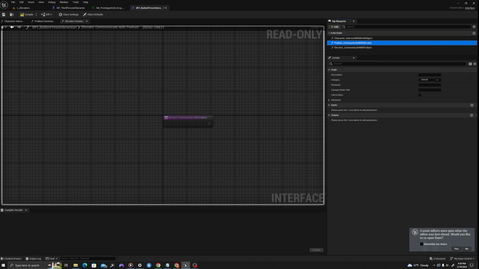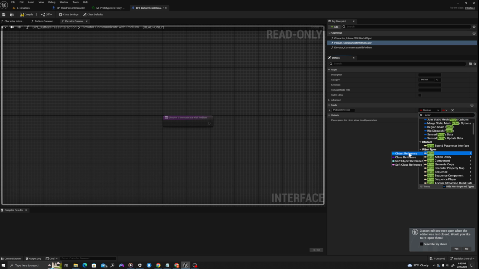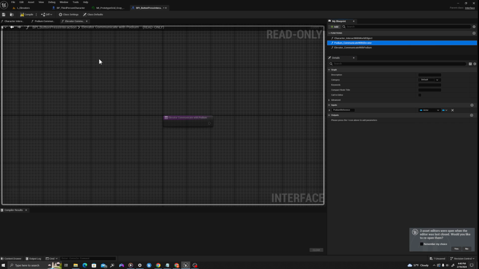Okay, and now we will add on our second function, the podium communicate with elevator. We will add an input, and we will call this podium reference, and I will change the type to actor and make this an object reference.